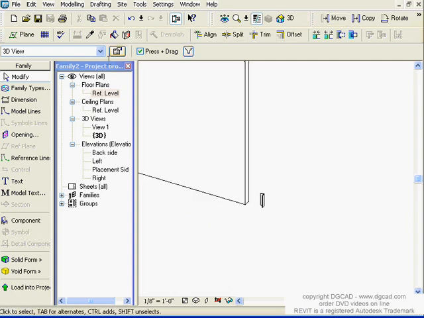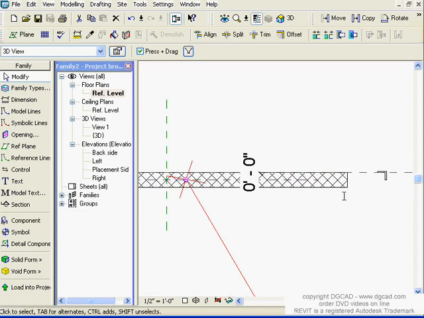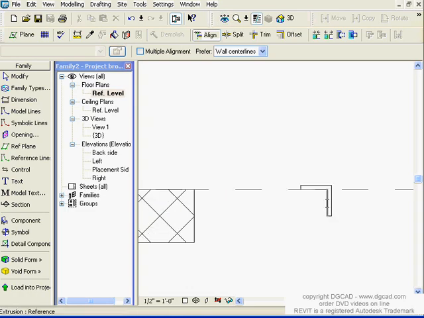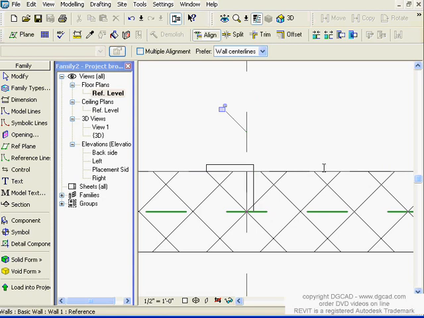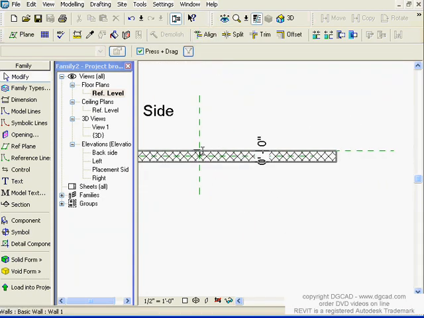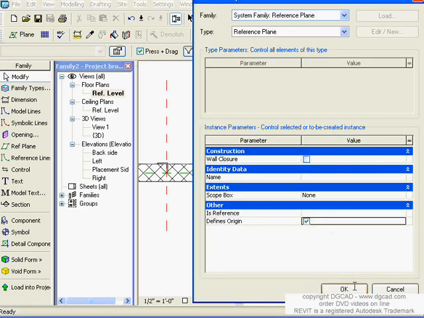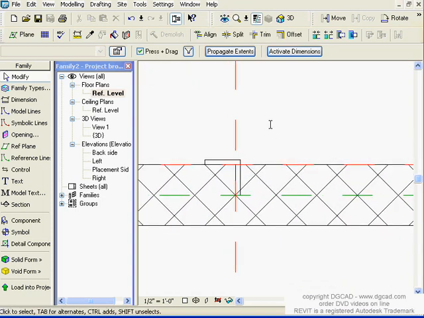Okay. Now what I have to do is position it properly so that when I come back and insert it later, I'm going to use my good old align command and say align this with this. Boom, moves it over there. Okay, the other one is actually already aligned on here. Now I need this to be my base point. So I'm going to click on this line and this line, and I'm going to go into the properties, and I'm going to say defines origin. That is now going to be my base point of my object.